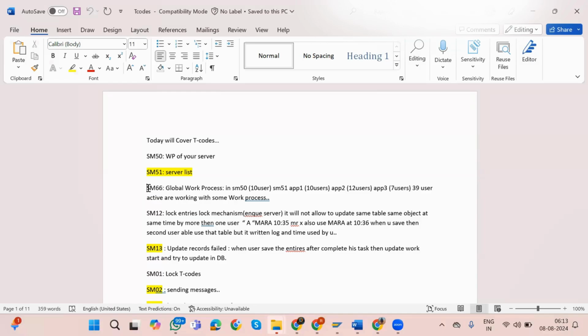SAP allows you to modify a table 15, 20, 30, 40, 100 times a day, no issue, but one user at a time. For example, if somebody works on the MARA table, doing some modification, he has logged in and has access. If a second user enters the same table and performs the same modification, it says the table is locked by user XYZ. Lock means it is being worked on. The table is open, and the data is open and scattered here and there. When you save, the data gets saved in one place. Then somebody else can take action on that if they want.